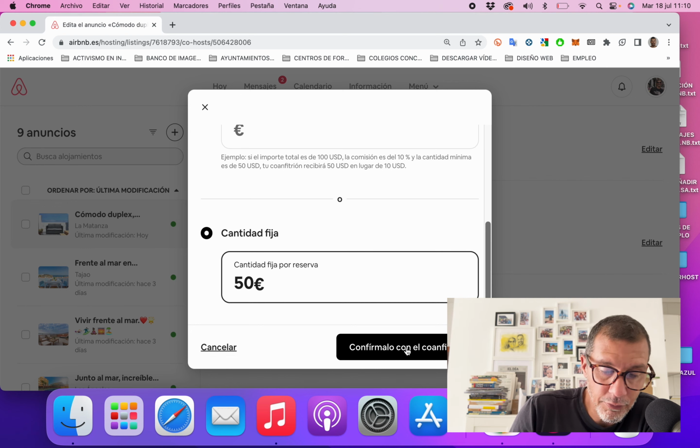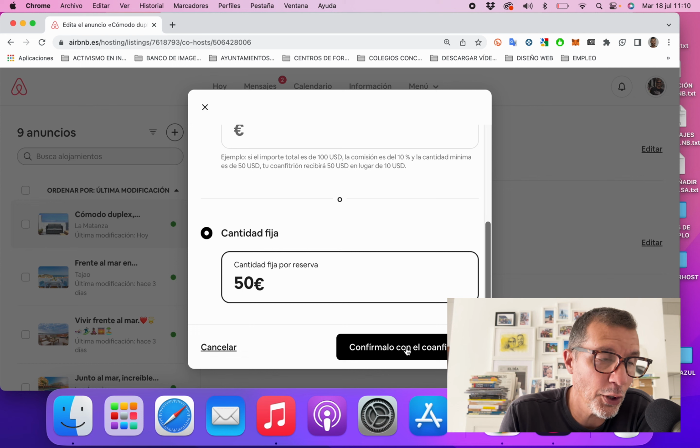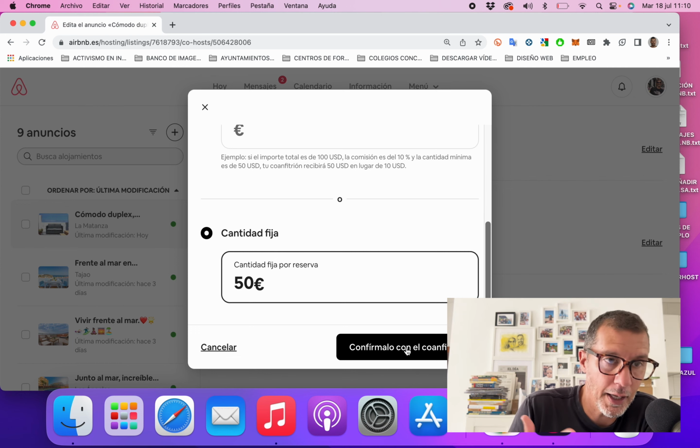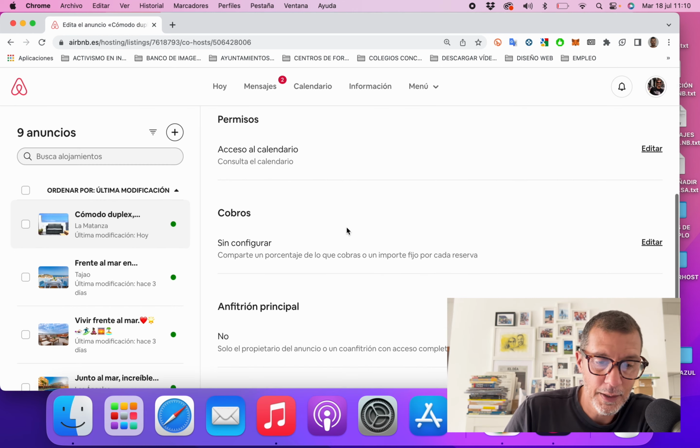Let's confirm with the host. If we give it here, a message will be sent to the host telling her that we have decided to give this amount. That person will have to accept or reject it. It is a negotiation. In the end, she is a partner, and she will be able to reject or accept it. But I am not going to do it now because she is going to ask me to validate my account through an SMS message, etc., for protection. Okay? But know that that happens.